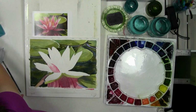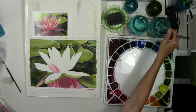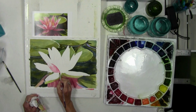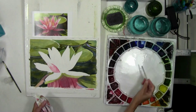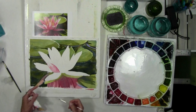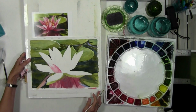Let's see, I just have a little bit of paint that came out over the line right here on this petal, probably just when I was putting the water down, I got a little droplet of water too far out. So just taking a flat brush with a little bit of water on it, I'm pushing that back and forth over that paint to lift it just a little bit. It didn't come completely off, but now it will blend in when I do that petal.